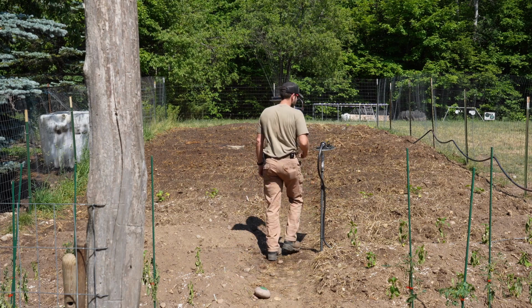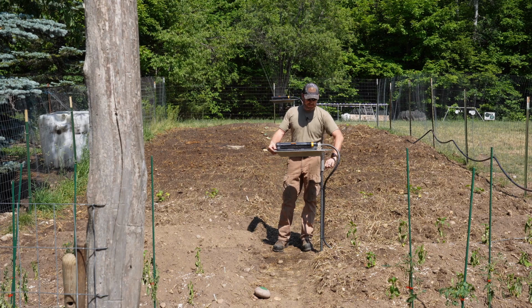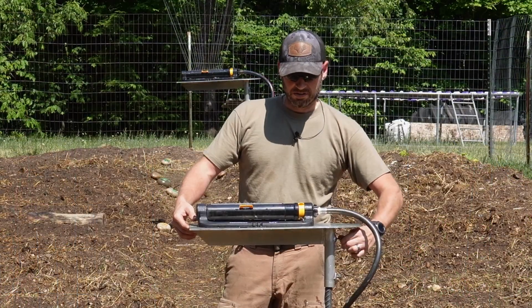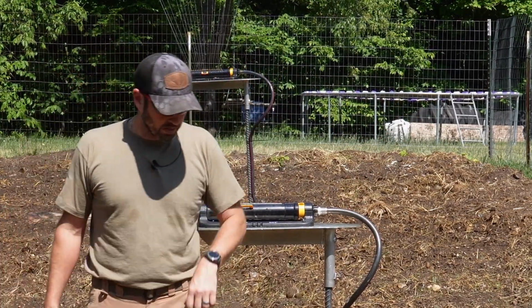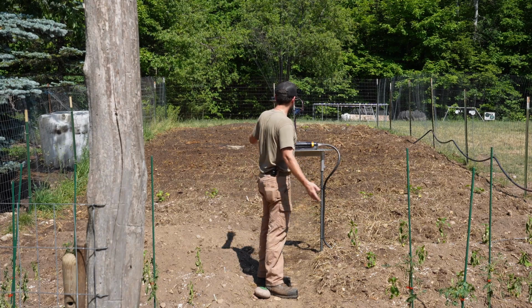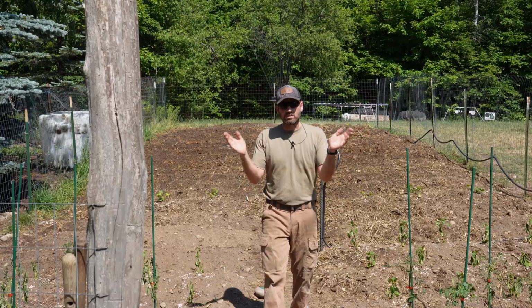Super easy. I mean, it was a little bit of a job to make it, but man, I'm so glad I took the time to do this. Tighten her back up. 2 wing bolts, everything's hand tightened, so you don't have to get any wrenches or tools. And you can see by the drone footage, it's covering everything perfectly. I've already tested out both of them, and we'll adjust the in and out.